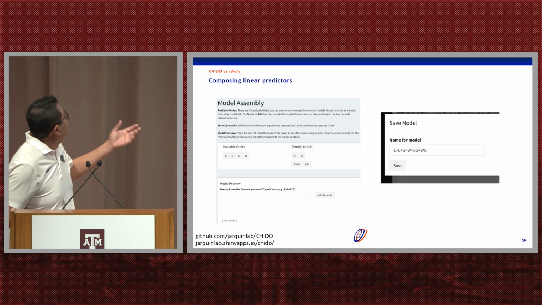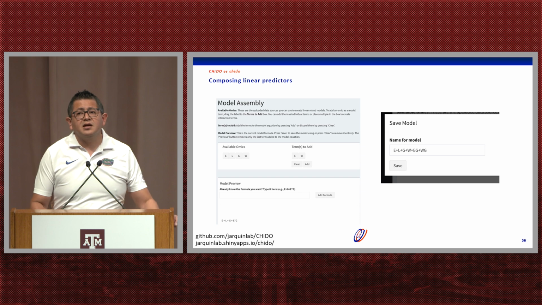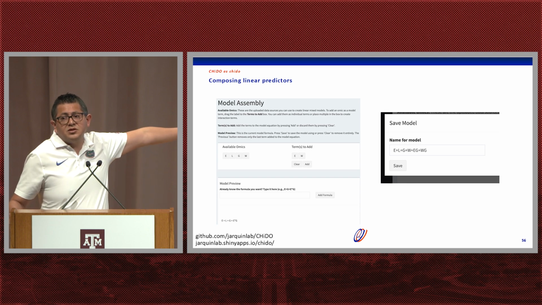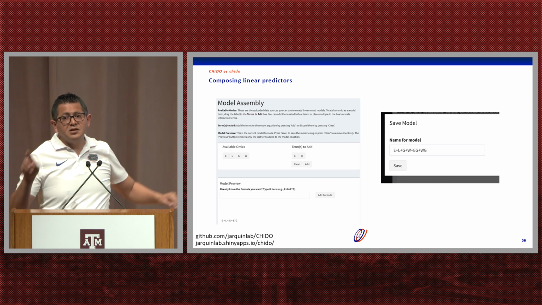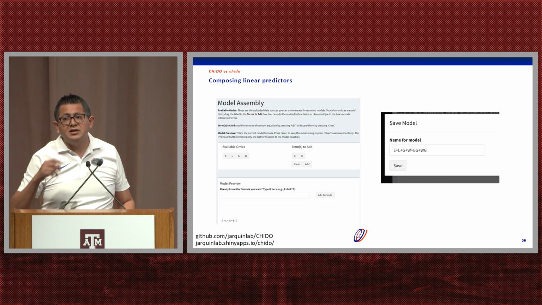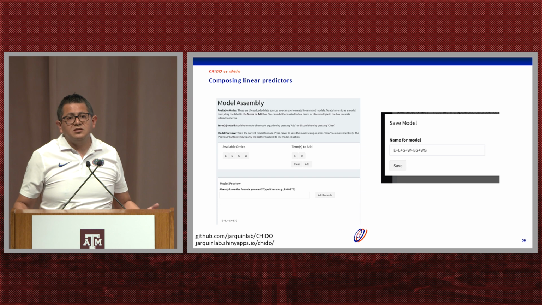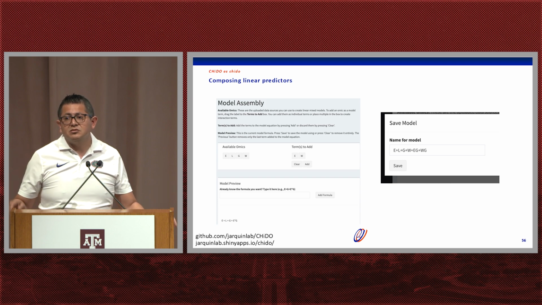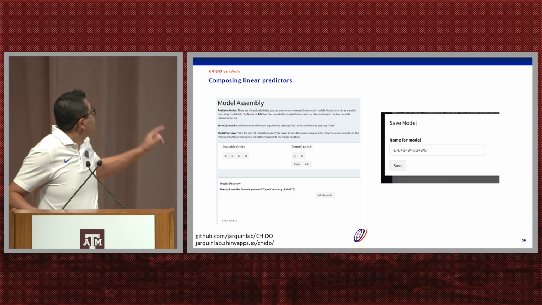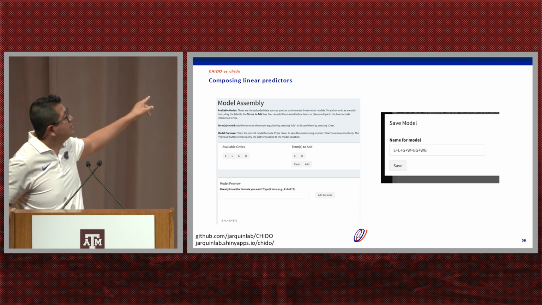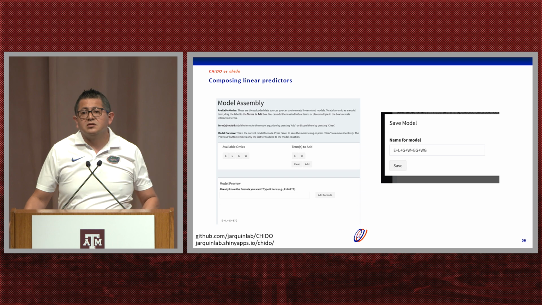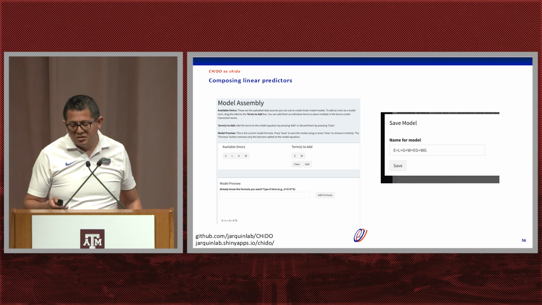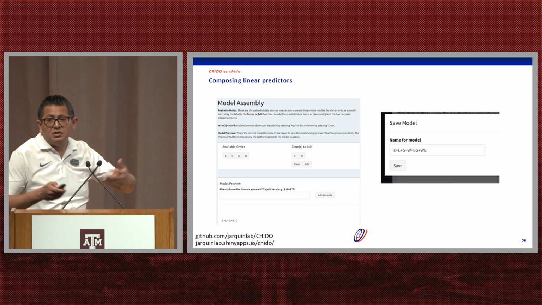So we can compose the linear predictors in a drag and drop way. You have the terms that you can add in the model on the left side. You just drag and drop to the right side. And if you want to introduce interactions, you drag and drop 2 terms or 3 terms or whatever number of terms, and you let them collapse. Or you can also type the model in the box. So if you don't want to play video games, you can just go and type the model directly. And you can name the model the way you want.